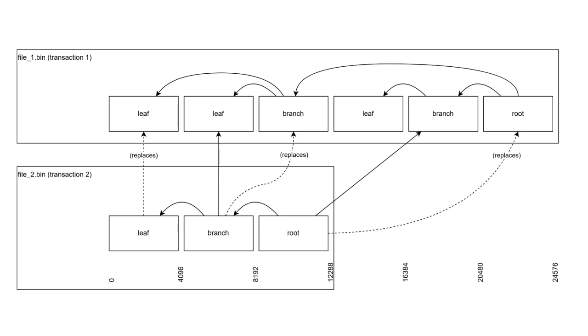And if you see the second box there, you can see a new root there, so that's the second file. You can see a new root there that replaces the root node in the first transaction, and a branch and a leaf too in that transaction, and the rest of the tree refers to the nodes in the previous file and previous transaction. At present, the inserts and updates are working, but I haven't got deletes working, and that's going to be essential for actually making this at all useful.